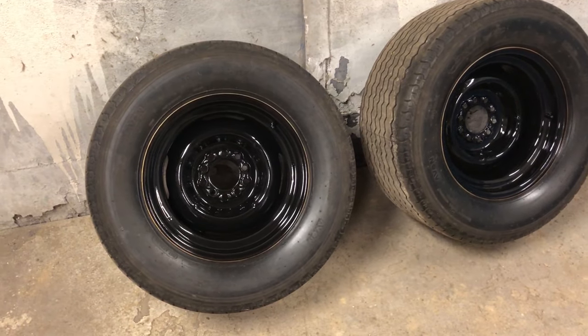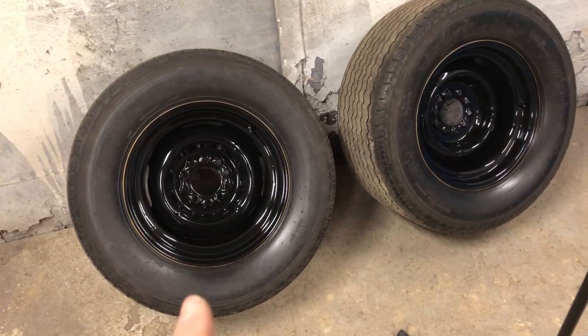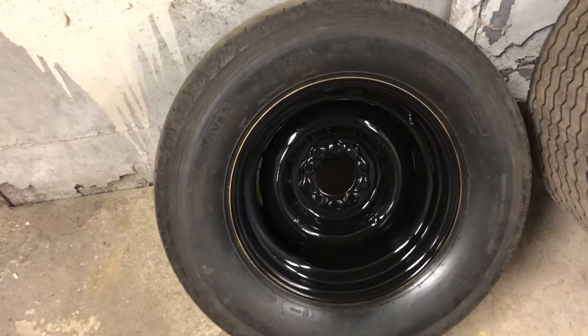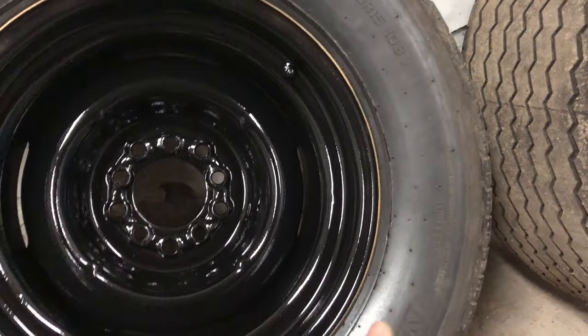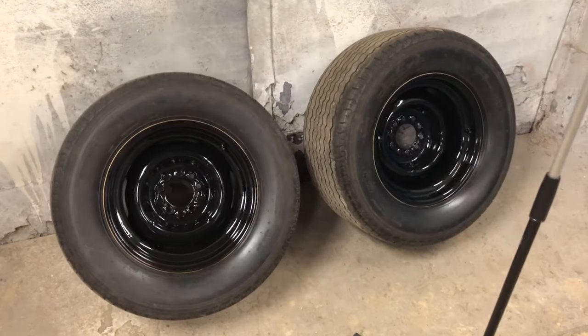We're gonna try to mount these wheels up on the Challenger. You guys probably already saw on Instagram the ones with the gold. This is actually the same wheels, and I just shot these wheels with some black paint real quick. And without even masking them off or doing anything, apparently the way the air did, like a turbulence or whatever, it made a perfect gold line around the outside perimeter of the wheel, which looks, if you ask me, pretty damn sick.